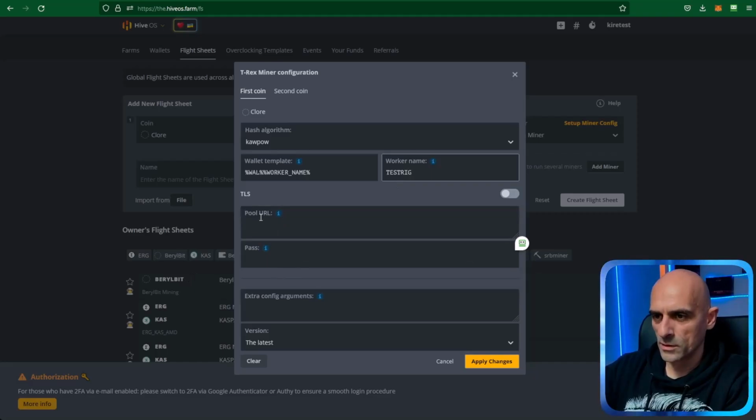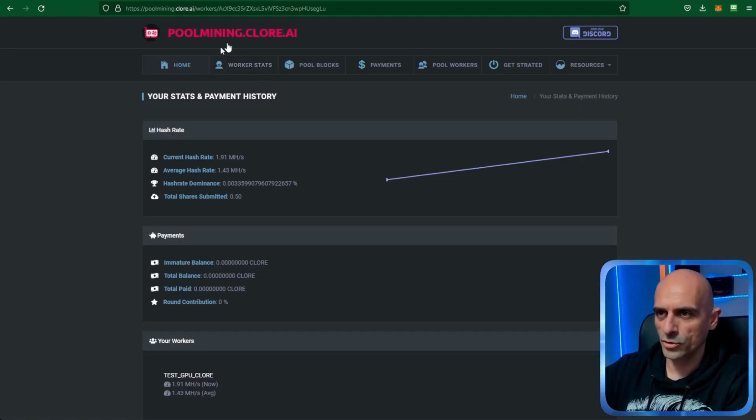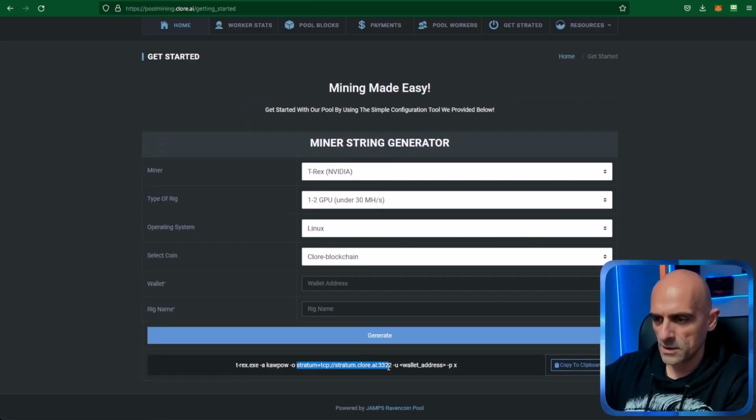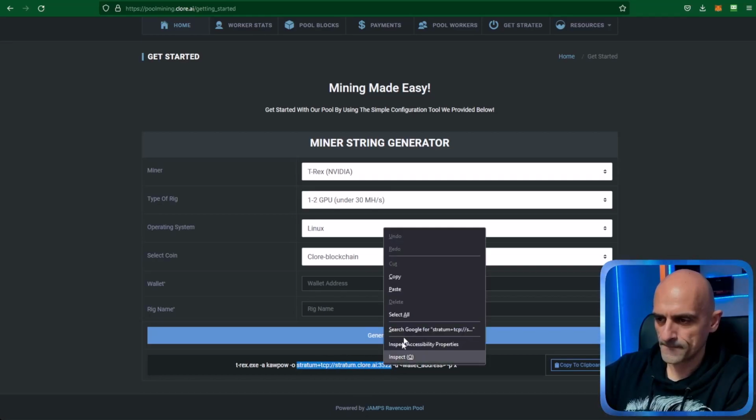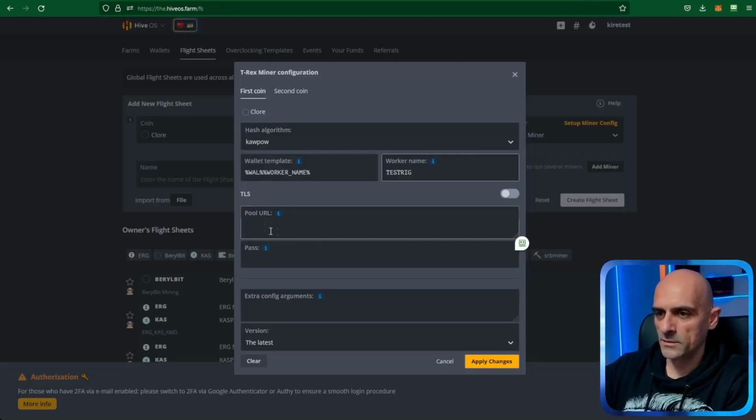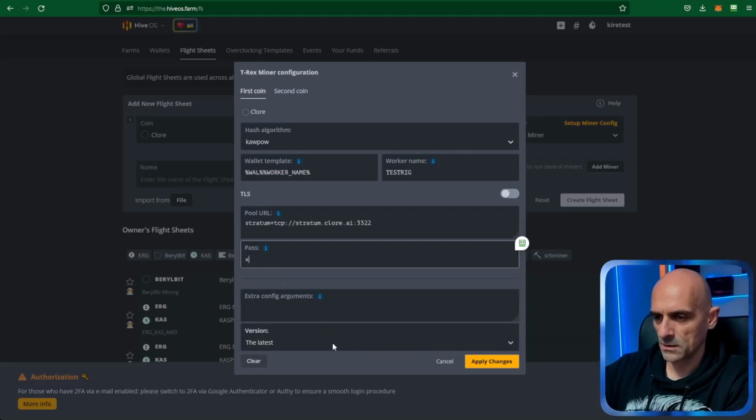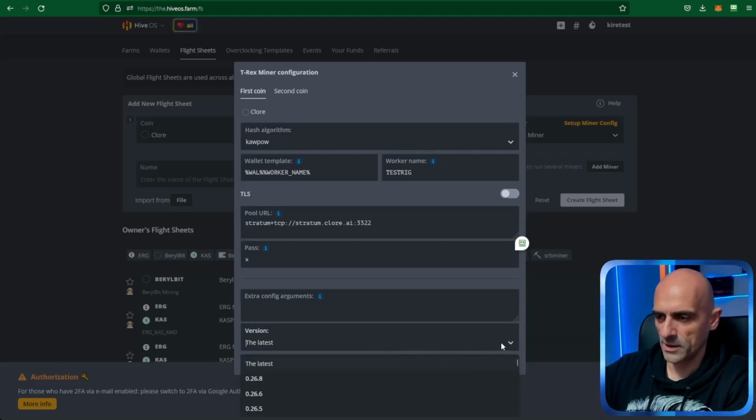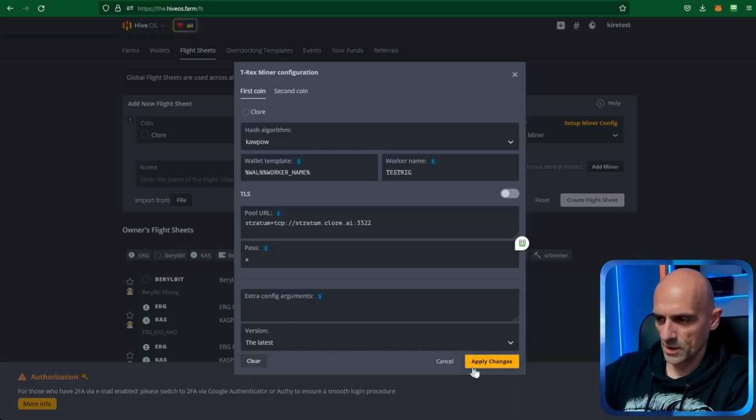In the pool section, paste your information from clore.ai mining pool. This is the information you need to paste in HiveOS. Copy this and paste in the pool section. In the password field, just type X, select the latest version of your miner and click on Apply Changes.